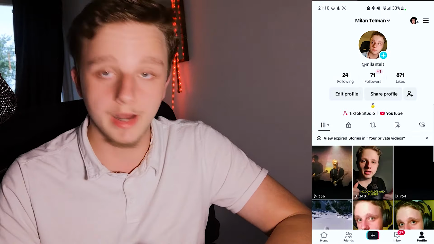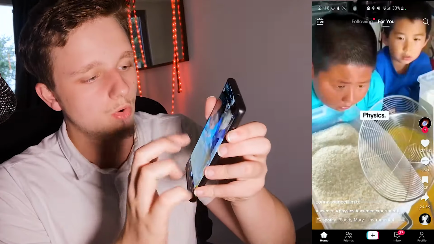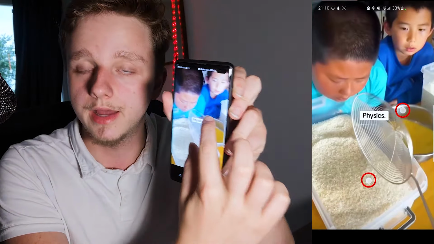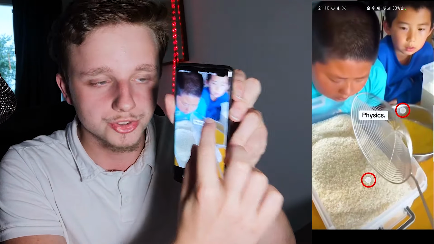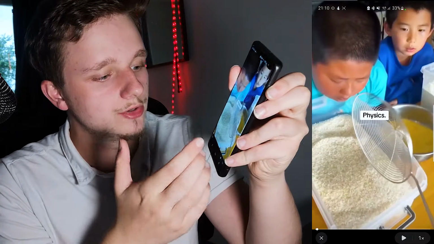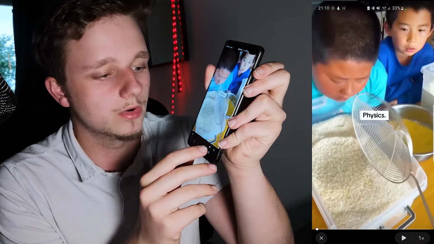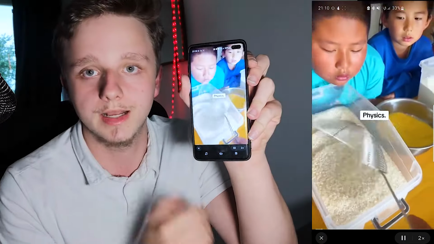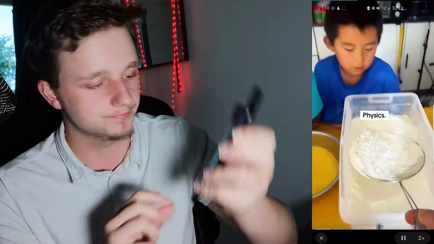So for the rest, I also have another one. If you go to your For You page or go to following, it doesn't matter. And when you hold, for example, 2 fingers on your screen like this, it will automatically show you the clear display. And now we can zoom. You can do this on Android, and you can also increase the speed of the video right here if you want to do that, and then it will automatically play way faster.